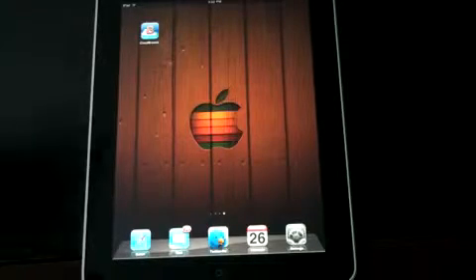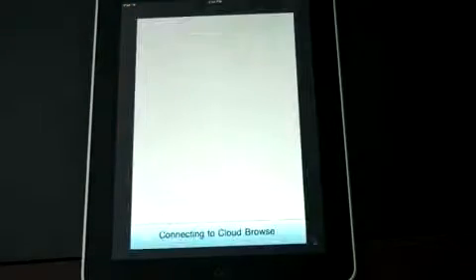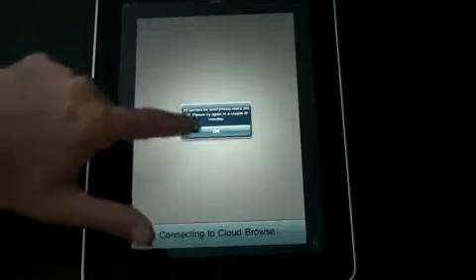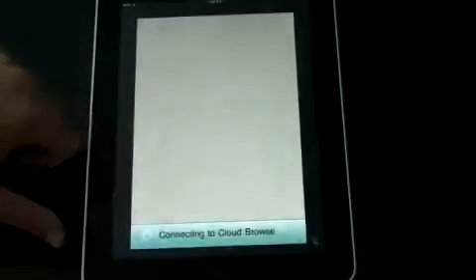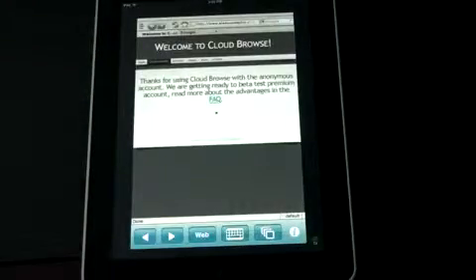Let's go ahead and get started. Cloud Browse is a free download from the App Store. It's meant for the iPhone or iPod Touch, and you can use it on the iPad as well. Let me open it up — essentially what it's going to do is access an outside server. Now, oftentimes this isn't going to work. There probably aren't that many servers available, and you're going to get this message: 'All servers are busy.' You have to keep hitting OK, and oftentimes it'll take about 15 to 20 seconds of hitting this before you actually get in. I've launched this application about 10 times, and sometimes it takes three or four shots, sometimes 20 or 30.